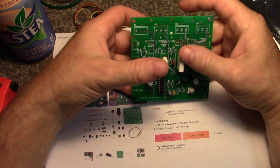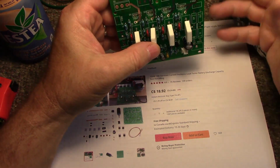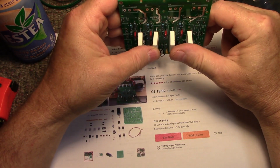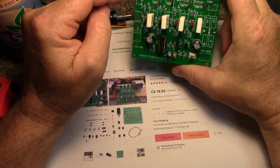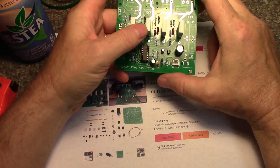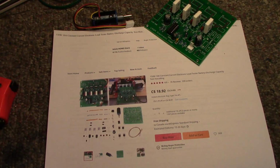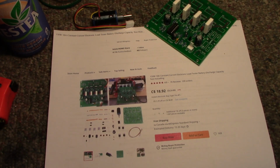I can make it beefier if I want to, and I think I might, because a computer power supply has 500, 600, 700 watts of output, and you want to make sure that the load is going to handle that. One of the things I want my electronic load to have is 4 channels, because all the commercial units I looked at usually had 2, and that's not going to be enough. I want a minimum of 3 channels, but I figure why not just put 4. So that's what I'm going for.